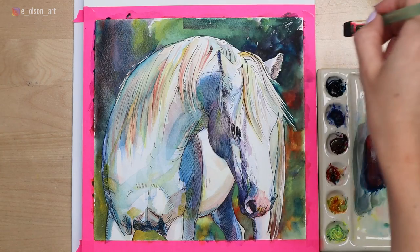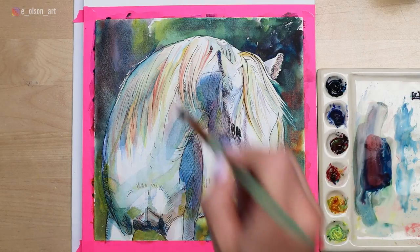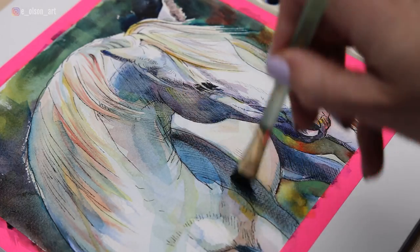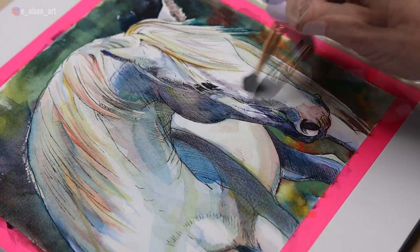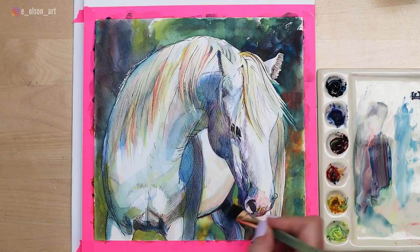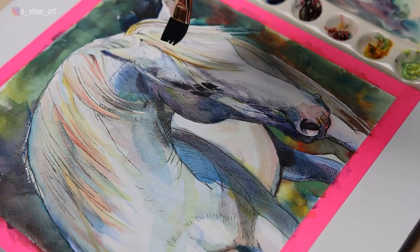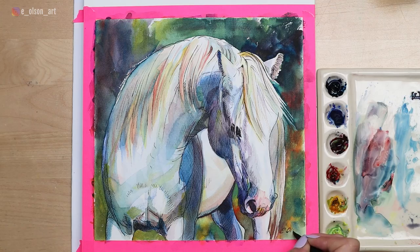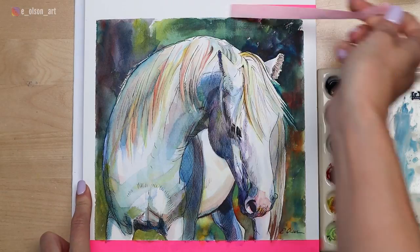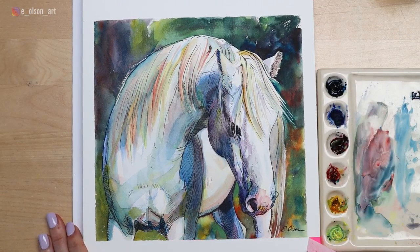I'm adding a few more swirling brush strokes — I'm loving this half inch flat brush to create movement and shape within the painting — then darkening up a few more shadow shapes and adding some subtle anatomy details to the horse's face. Make sure to check your values; if you need to darken any areas you can mix up black using your dark blue, dark red, and a little bit of yellow. The last thing is to add the signature and remove the tape. I hope you guys enjoyed this tutorial — check out these other videos all about painting horses in watercolor!